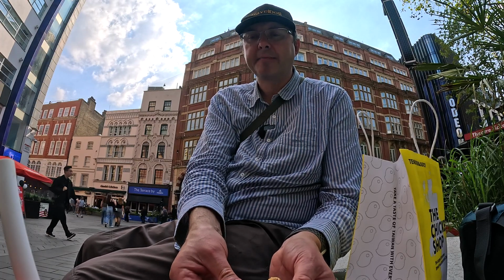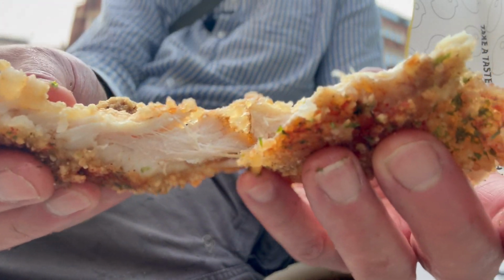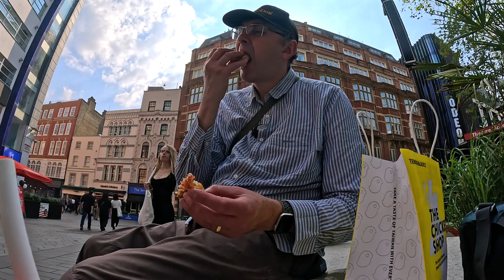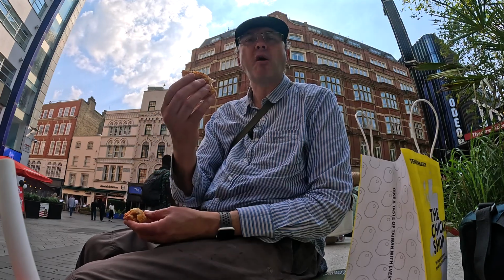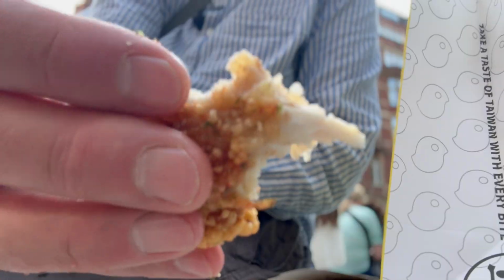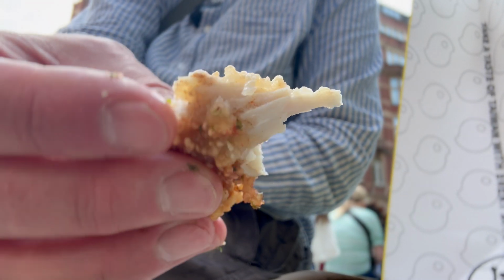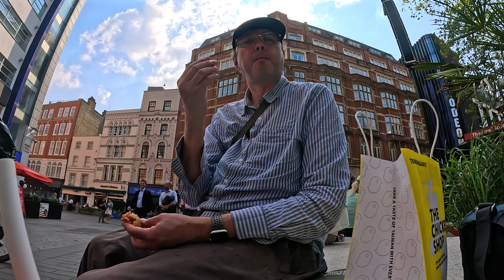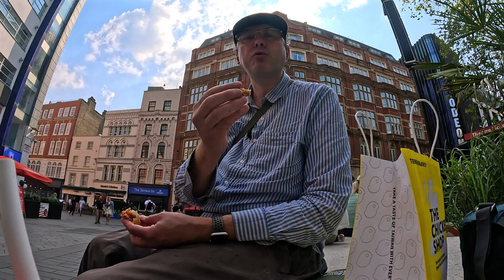Oh, it's good, man. That sort of crispy. You can see all those different coloured bits of its skin tearing apart. It's actually 100% decent. Not too fatty. Satisfying. Oh, I really enjoyed that. Really good. Chunks of decent chicken, man. Quite a lot of batter, but the batter's not too thick. It's that lovely plum flavour. Really good. Really, really good.